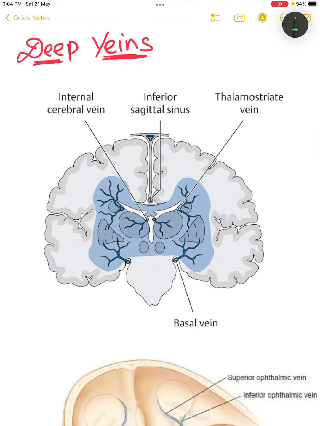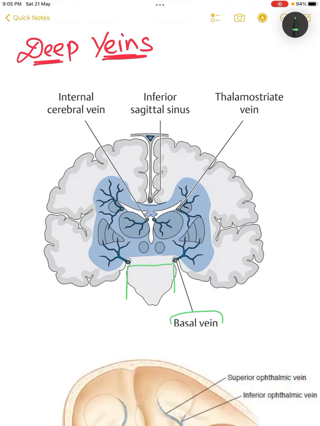Now let's go to the deep veins. So in this coronal section, I just tried to tell you the deep structure. So what do you mean by deep? Now see, this portion is midbrain. Why? Because you see the basilar vein here, and I told you the basilar vein goes laterally to the midbrain, so you can easily appreciate.